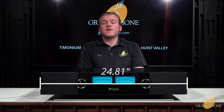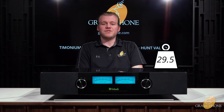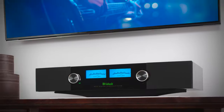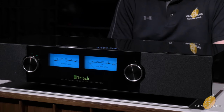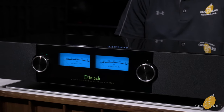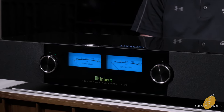Now let's talk about the design aspects of the RS200. Starting with dimensions: this is just under 25 inches in width, just under 6 inches in height, and just under 13 inches in depth. It weighs 29 and a half pounds, so it's got a little heft to it, as it should for a high-quality audio product. This can fit underneath most TVs or sit on a tabletop. It doesn't demand a lot of space. It has that beautiful black glass look — the black fascia with rear-printed glass — the sweet glow of McIntosh green, light-up blue meters, and a sweet aluminum heatsink integrated on the back.